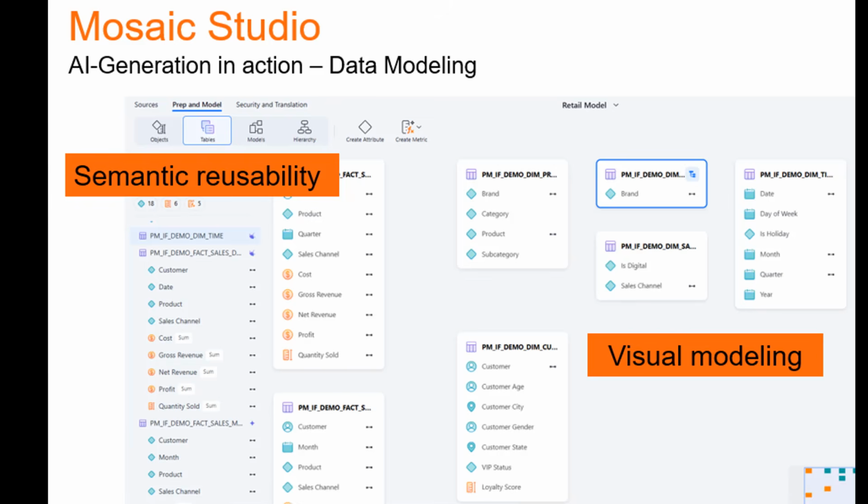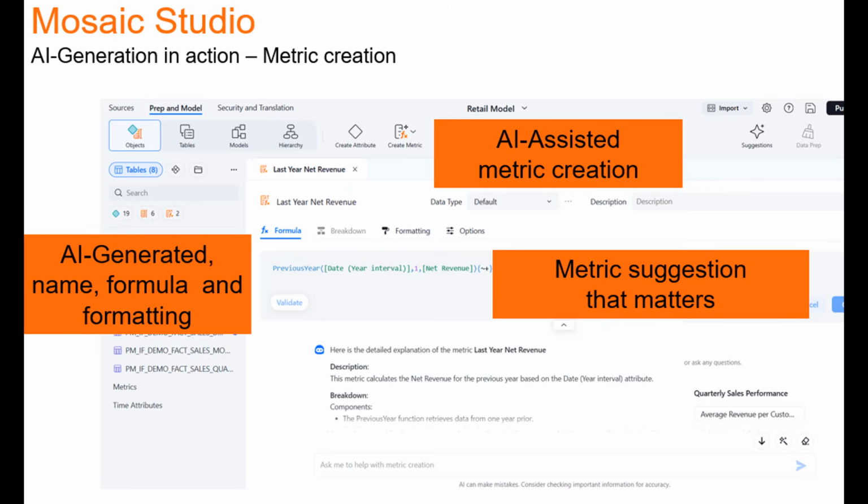As you might see in some of my Mosaic videos here in the channel, Mosaic Studio is basically based on AI. It analyzes your data structure, it suggests attributes and metrics, it creates all the relationships, all the hierarchies. It helps you with the cleaning of the data itself, detecting duplicates. So it's very powerful.